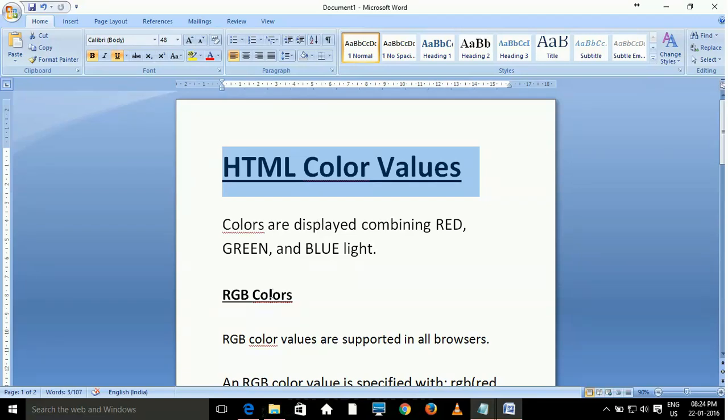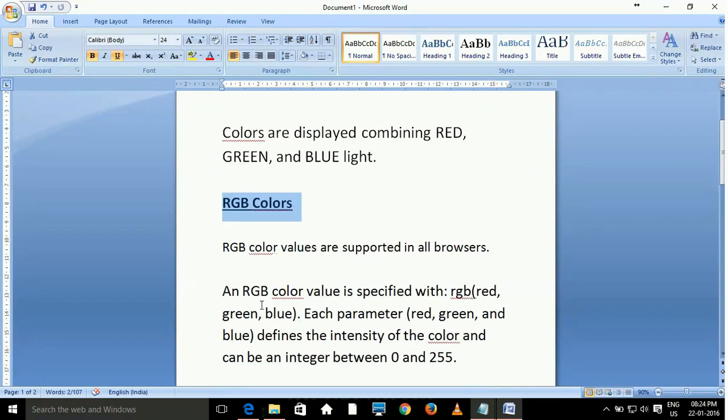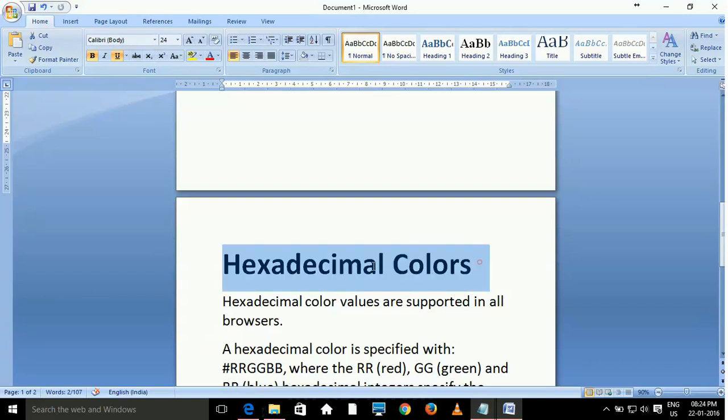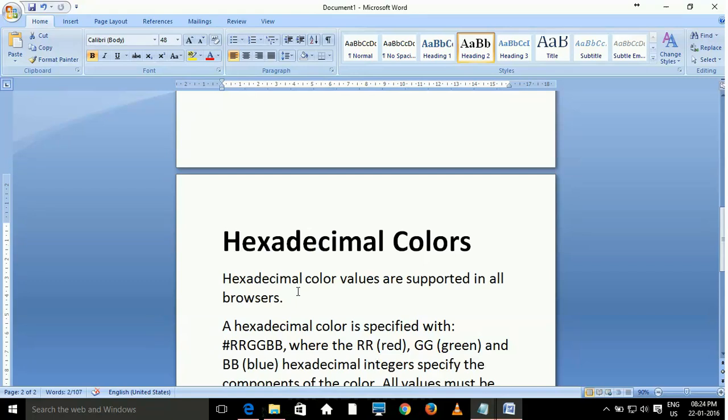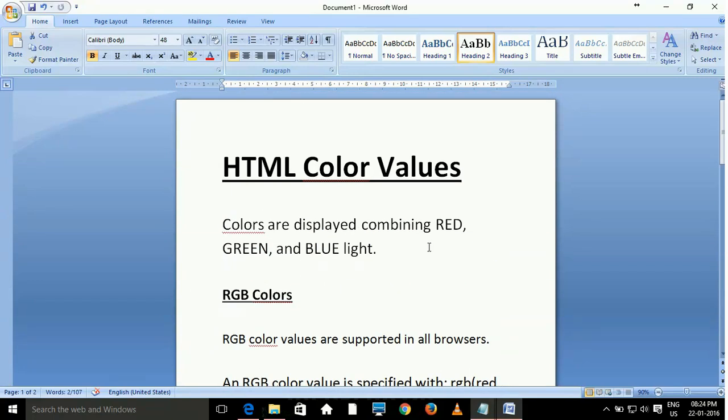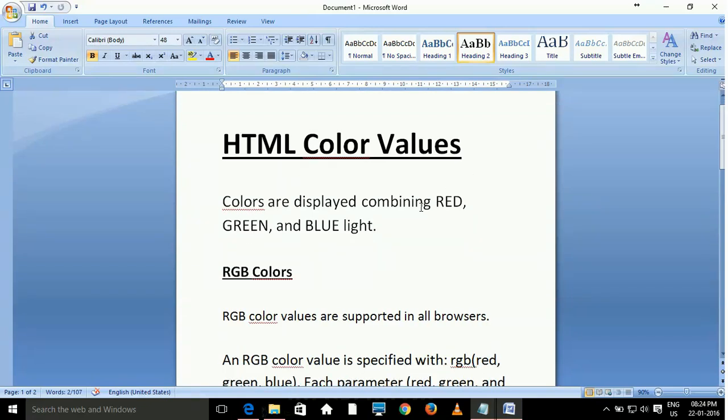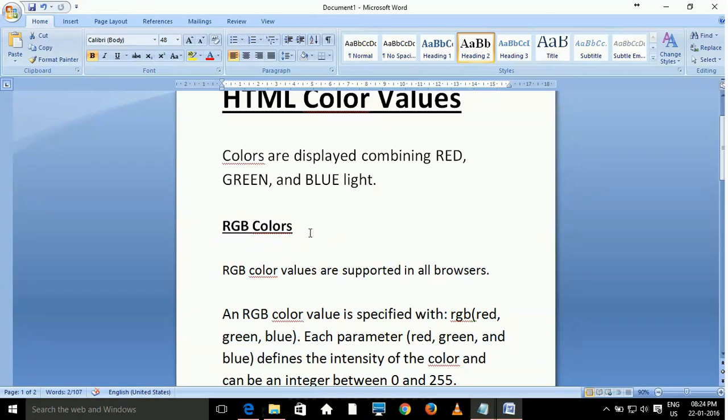The first pattern, HTML color values, simply tells us that colors are displayed by combining red, green, and blue light. So that is nothing but RGB colors. These RGB color values are supported in all browsers, right?